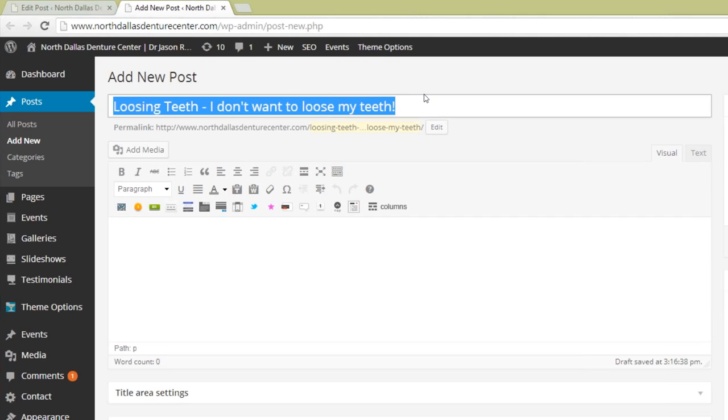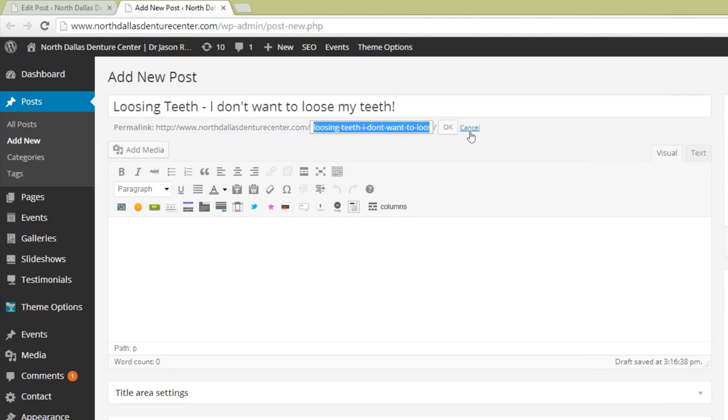So this is good. Now we've got a page title, and I added the key phrase in the front. You always want to put your primary key phrase more towards the front of a description, the front of a headline, the front of a title, the front of the post as well. Now I'm going to take this. The great part about WordPress is it's automatically going to take your page title, or your post title in this case, and make that what's called an H1, a heading 1 tag.